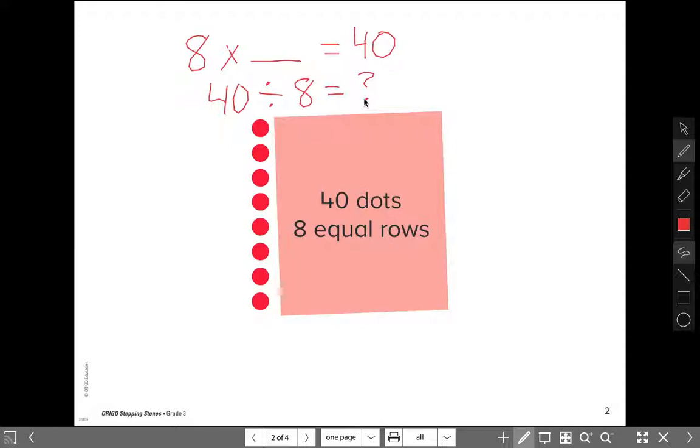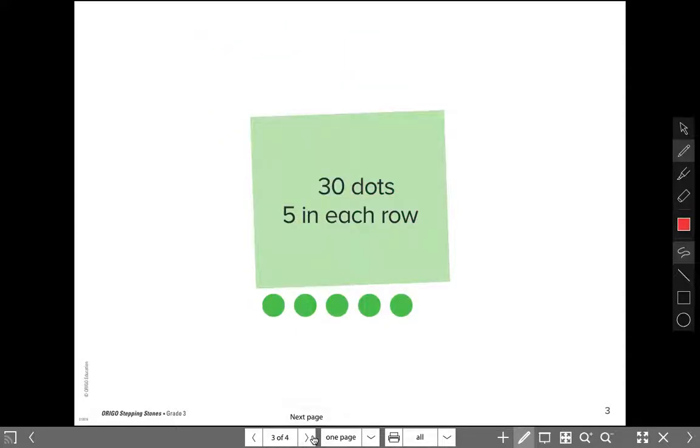It would be lovely if somebody knew it. Giselle. 5. Thank you. Aw. I was going to say that. Well, you didn't. 8 times 5 is 40. Do you see how long it's taking us because you guys don't know your 5 facts? Took us a very long time to do that problem, and it shouldn't have.